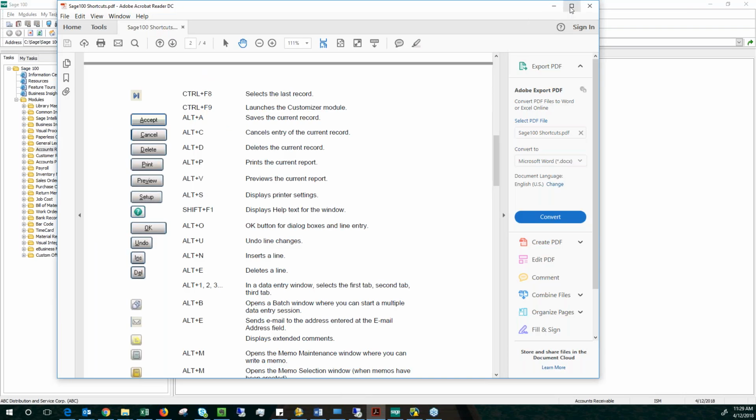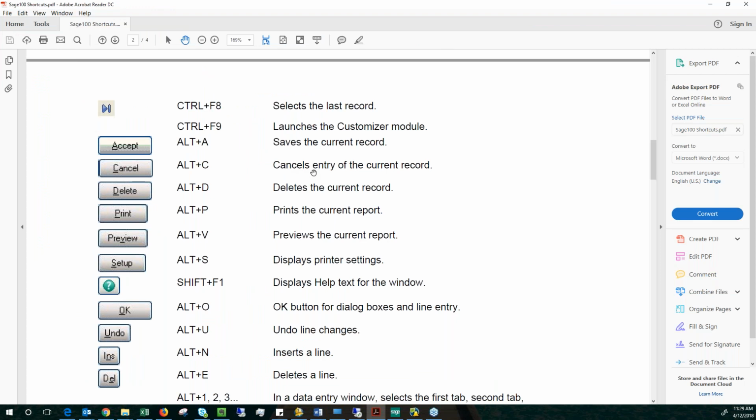So one of the first things I wanted to share with people is the aspect of having hotkeys. I actually have a document here I can send to everyone who's in attendance today of the hotkey functionality that's available within the Sage 100 system to make things go a little faster. So one thing to keep in mind is anywhere that you see an underlined character on a menu, such as accept or cancel, it is Alt and that underlined character.